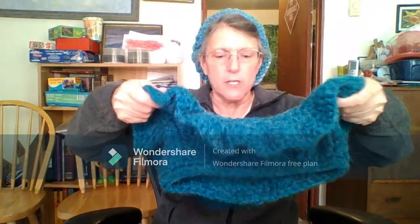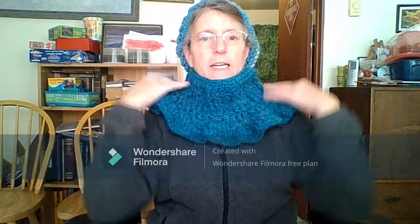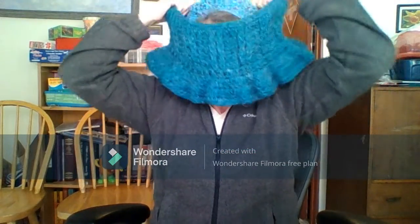And then there's this. Let me see where the back is. This is alpaca yarn, and I can't tell where the back is — I think it's here. So you wear it like this — you put it on, and this part is over your neck, and the rest goes down over your shoulders. So there's that one.